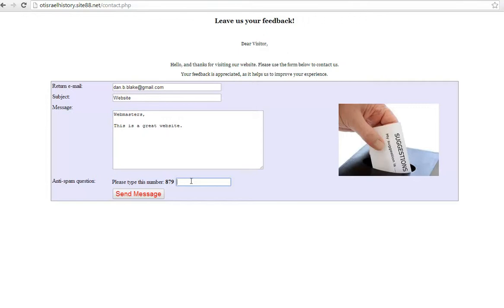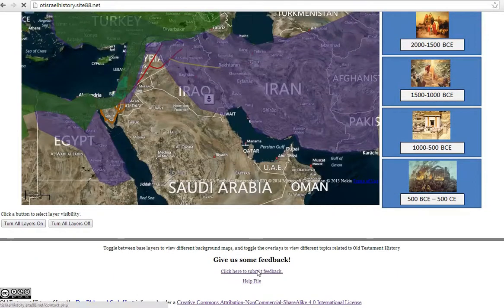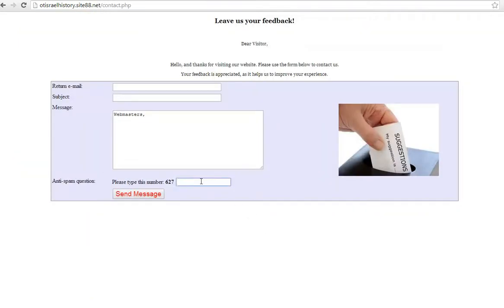So a person will have to type in this number that appears, and it's a randomly generated number. And if these match up, the person is able to send the message, thank you for your email, and then it redirects the person. But at another point, if somebody enters a wrong number, you'll see it says your email was not sent, and then it redirects you.